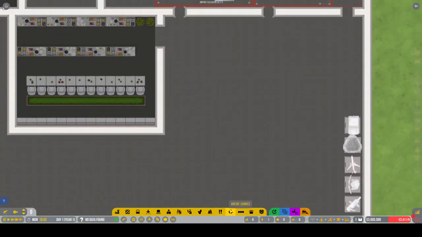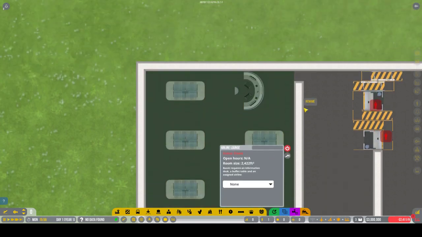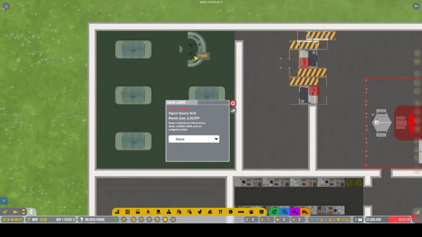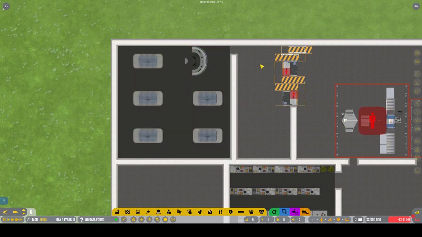So, after restaurants and cafe, we have an entirely new category, which is airline lounges. So, here's one here. The room requirements are information desk for your helpless passengers, some buffet tables. I put a bunch in because I didn't know. And then you also have to sign an airline. Obviously, you have to sign a contract with the airline, all that.